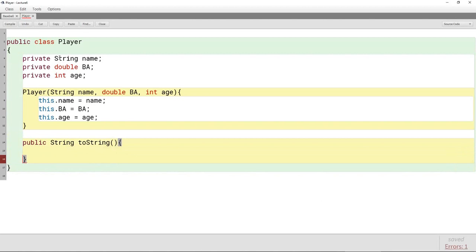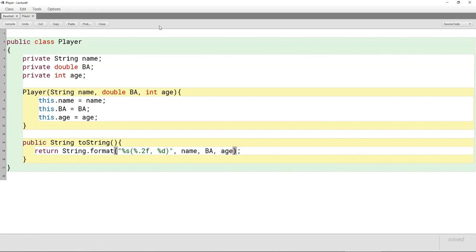It returns a formatted string with percentage s, percentage w f, and percentage e, and then name, batting average, and age.